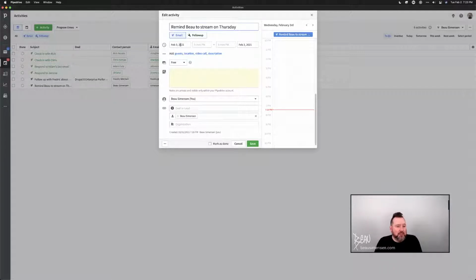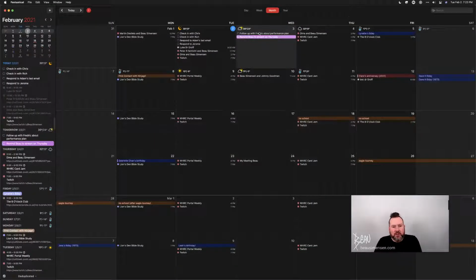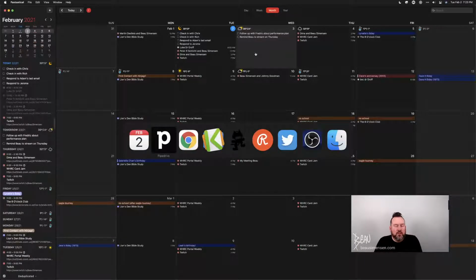If I complete it successfully, Google doesn't know, which means my calendar is going to continue to say, remind Bo to stream on Thursday, until I manually go in and change that. And that's kind of annoying. Otherwise I'm just going to have a task list that's completely full of stuff that's not relevant. I'm going to stop paying attention to it.